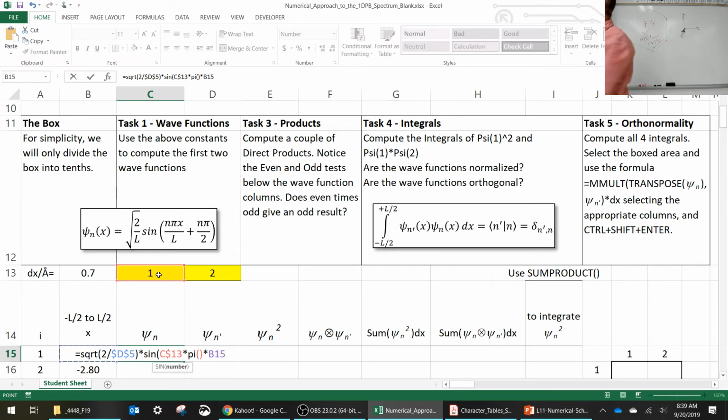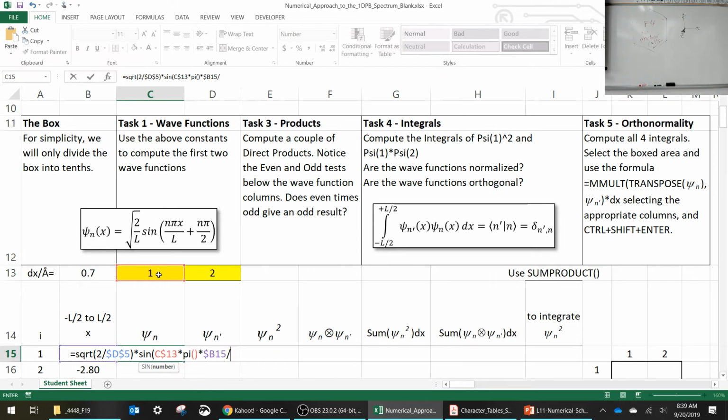I just hit left arrow and it went left, and I'm pointing at x now. For x, I don't want to anchor the row because I'm going to copy this down. But I do want to anchor the column, so when I copy this over, it stays on x. When I copy this wave function over to wave function 2, I want the x column to stay the x column. So I hit F4 once, twice, three times, and now I'm anchored to B. The $ sign is in front of the B, so it anchors the B column but lets the row move.